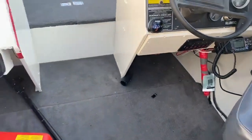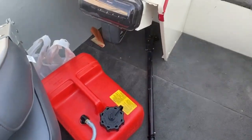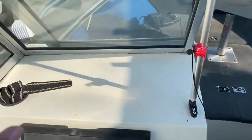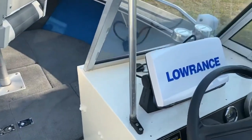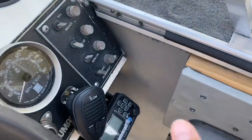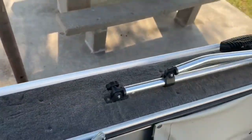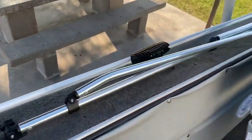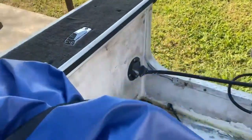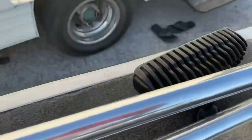And we have this extension, this is for the kicker motor. And we have the Bluetooth radio, and also we have the fish finder, and we have the emergency radio in here. Antenna, and we have the pole holder, and we have the light in here, and also the light at the back, and the light at the side.